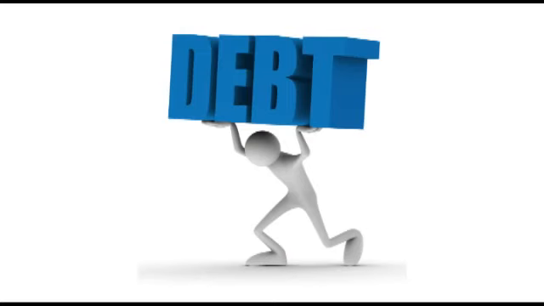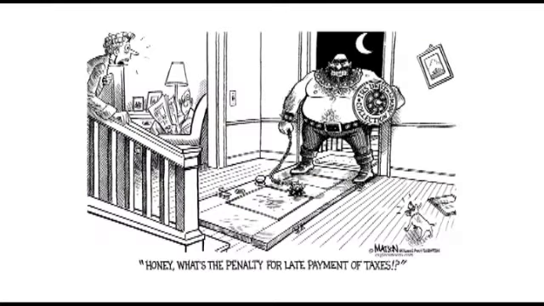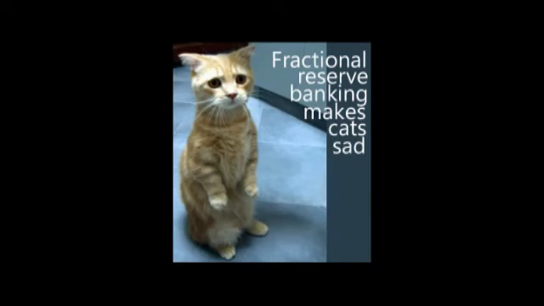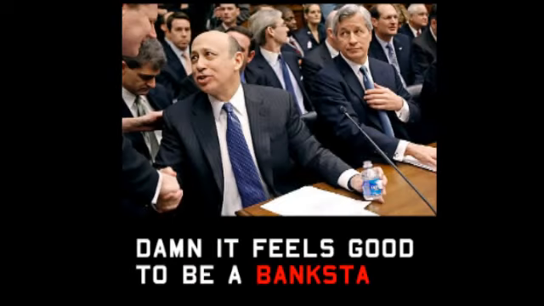U.S. Federal Reserve notes are based entirely on debt. There are two types of debt that are used to create money. One is through bonds, which the government pledges to pay back at interest by extracting labor from you, the citizenry. And the second method is through fractional reserve banking, which is the practice of loaning out money that doesn't exist and collecting interest. Now, believe it or not, this is legal and standard practice in modern banking. In both cases, the beneficiary of this arrangement is the banks.